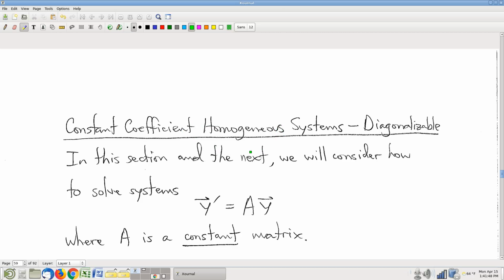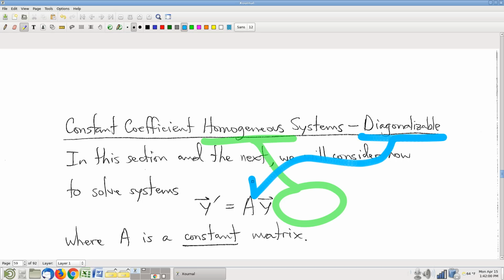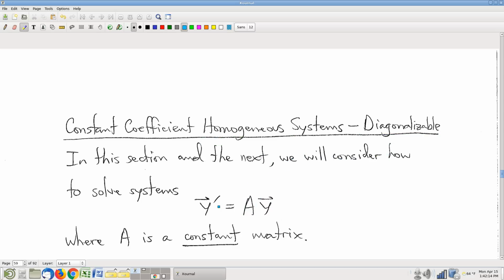Okay, so we're going to start with homogeneous, so there's no stuff on the right, if you will. But we are furthermore specifically going to consider the case where this matrix is diagonalizable, because it gives us a powerful tool to be able to solve these problems. Okay, and we'll worry about the non-diagonalizable case later. Moving along, of course, this is a constant matrix, analogous to the constant coefficient case that we thought about in chapter 4.